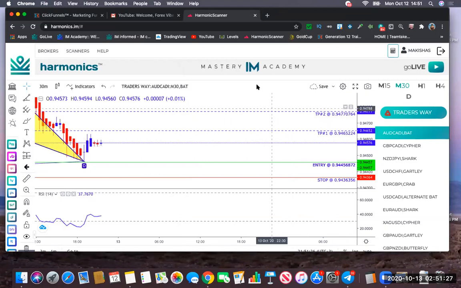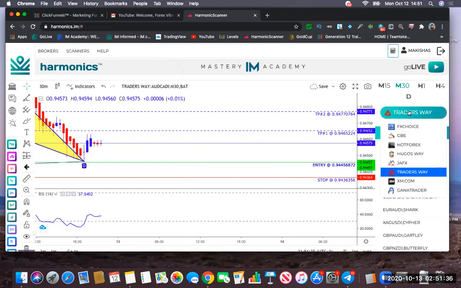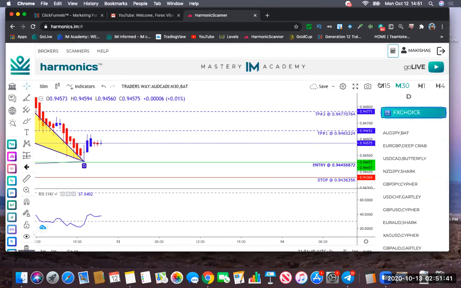Just to recap, the harmonics.im is where you will find this actual AI system. And if you want to, you come in here to the right-hand side, click where it says Traders Way, and you will find your particular broker, right? Up at the top here, it has your time frames, M15, your 30 minutes, your hour, your 4-hour, and your daily, right? Right below it, here are your pairs. You come over, you can screenshot. So it's like, hey, drop a screenshot of your most recent markup. Boom, screenshot it, post a link inside the group.